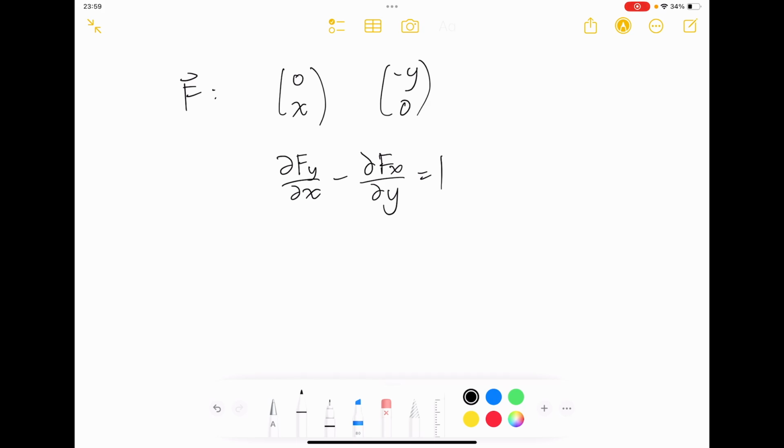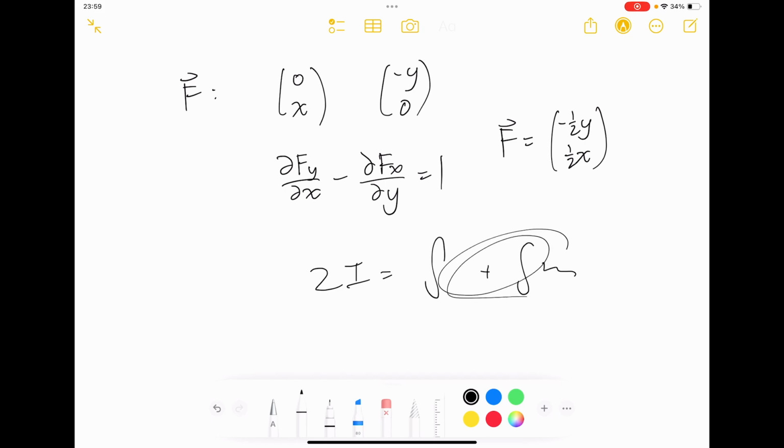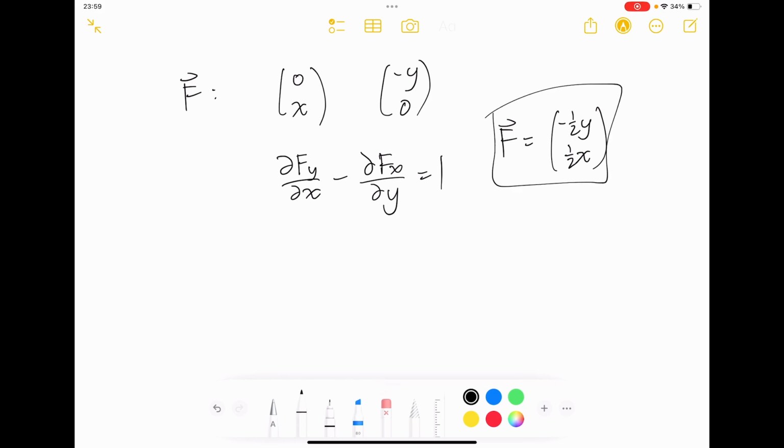So what we're going to use is this vector field right here, minus a half y, a half x. And you can see it's kind of just like the average of these two, and that's what I meant by we have to use both, because we end up with something stupid to integrate. But when you add both of them, even though you get twice the original amount, things cancel out, and it's nice. It's kind of like when you do 2I equals some integral plus some other integral, but then things cancel out on this side. But if we use this vector field, it will give us a shortcut. So let's do it.